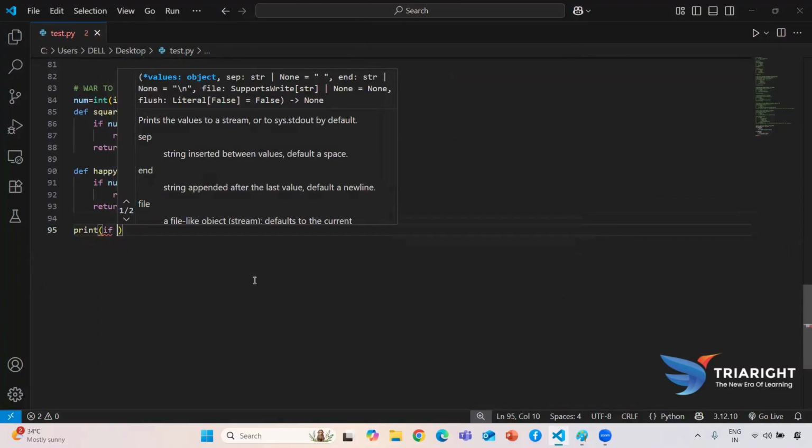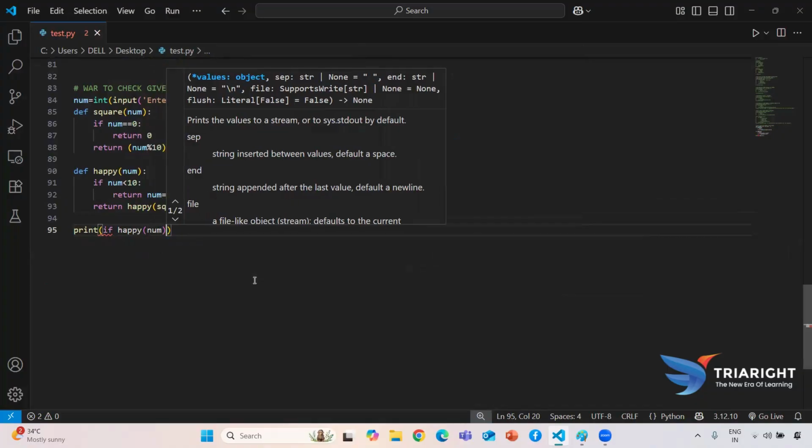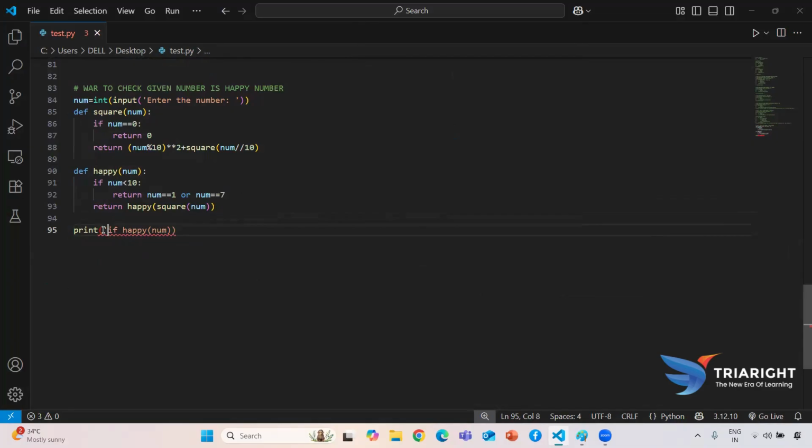First we are using the ternary. Here I can directly pass this number. Because every time it will give me either true or false, I don't need to check. If this condition becomes true, I need to write happy number on the left hand side. If this condition becomes false, here I need to write our else part: not happy number.